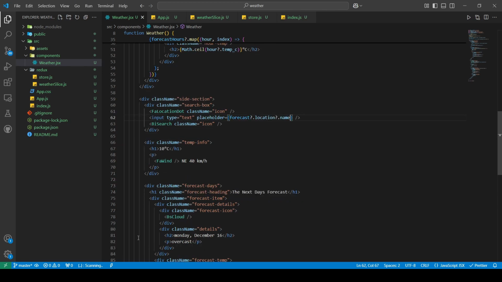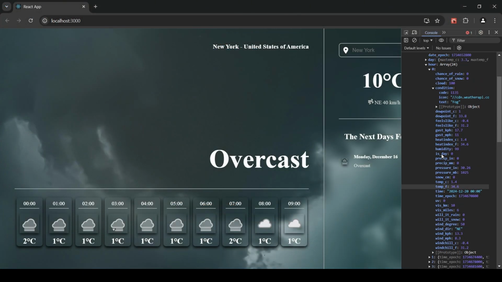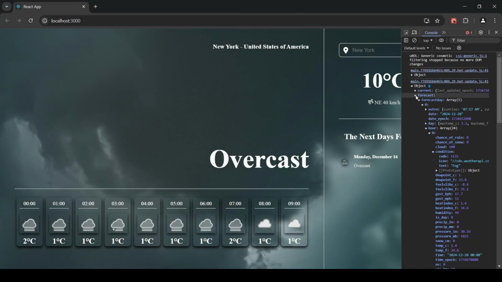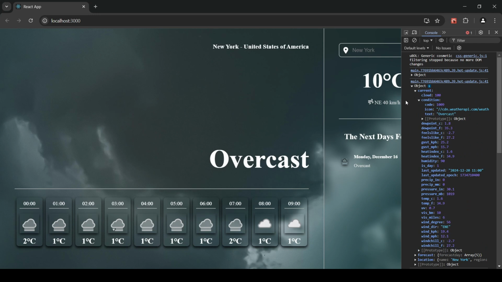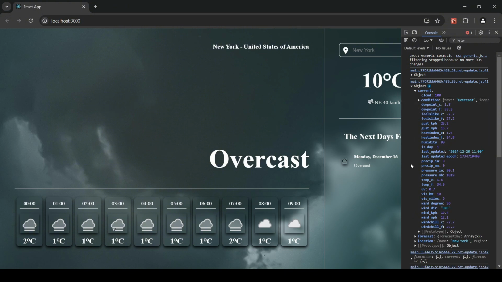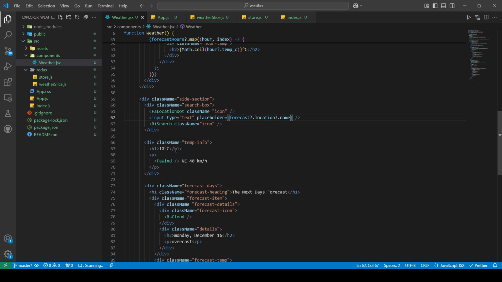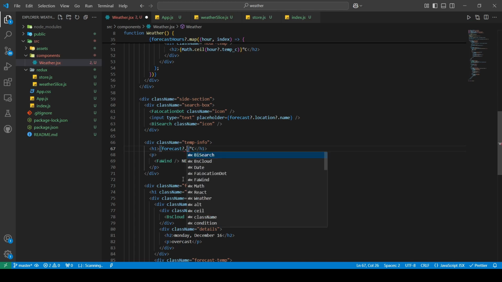And we will replace this current temperature with temperature that is inside the current. So it will be forecast.current.temp_c.